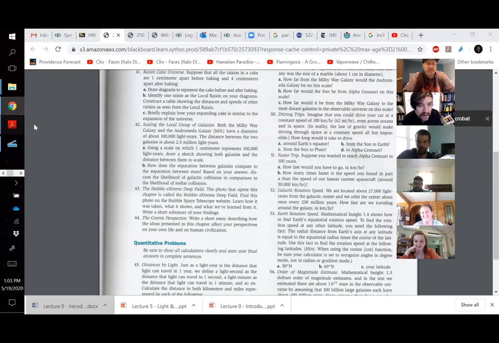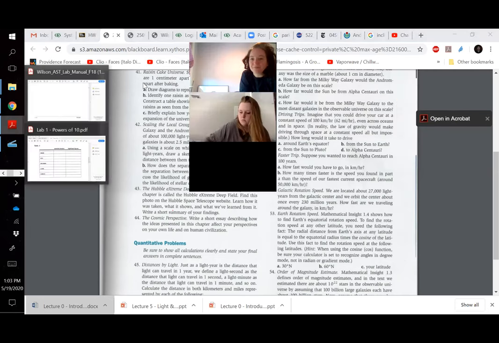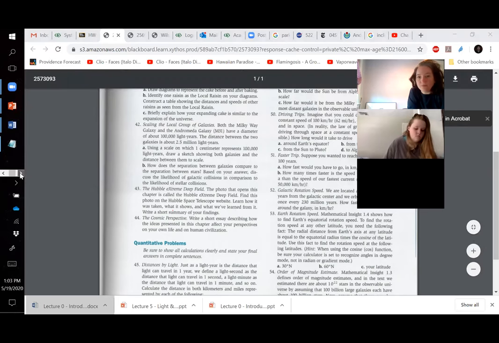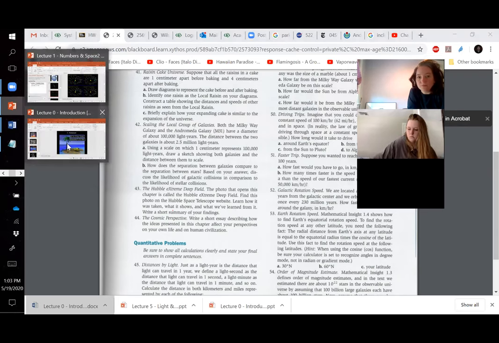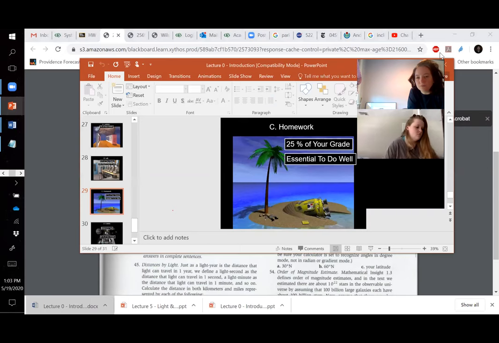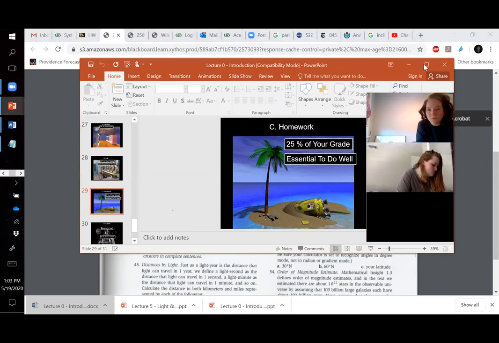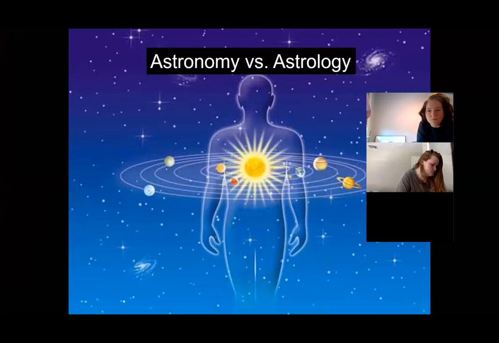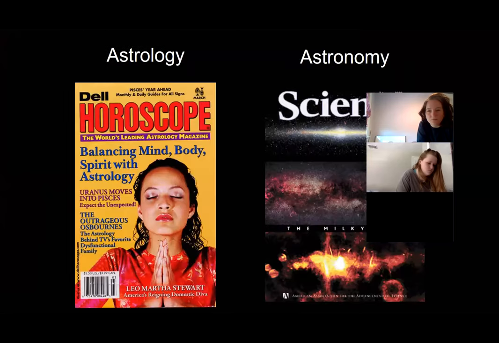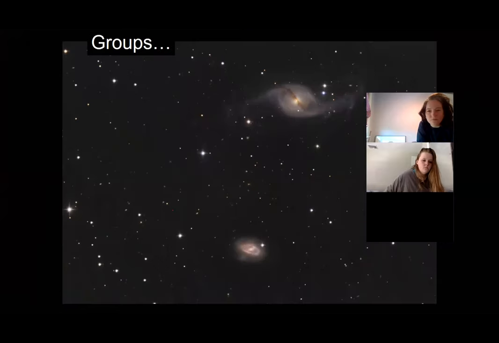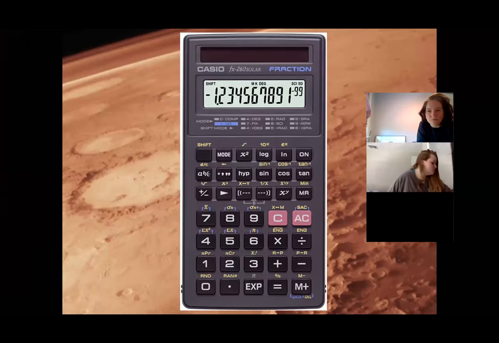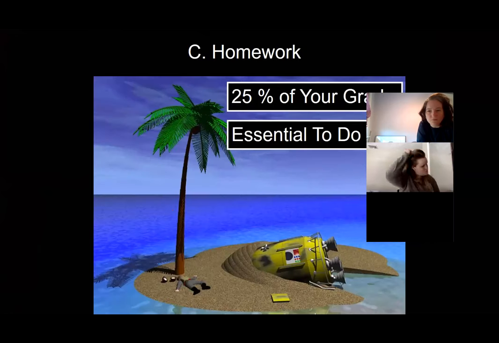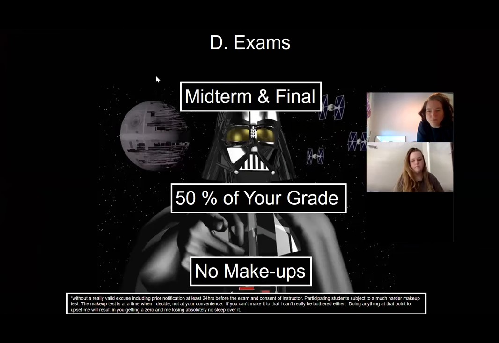So let me, am I still on share screen right now? Are you still seeing my screen? Okay. So let's fiddle over here to my PowerPoint slide while I drive the final point home. 50% of your grade comes from a combo of homeworks and labs. And I'm going to do the homeworks and labs with you so you can't screw that up, okay? So labs we do every day, that's good. Homeworks we do every day, that's good.